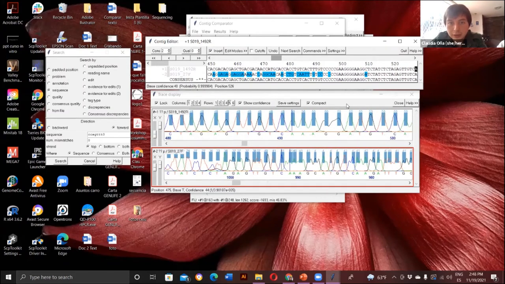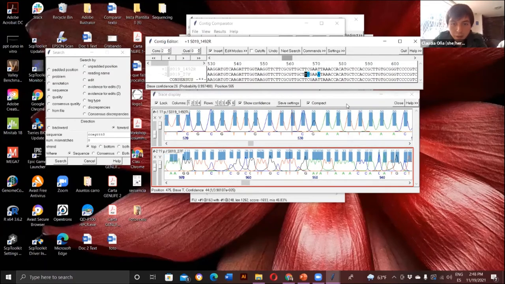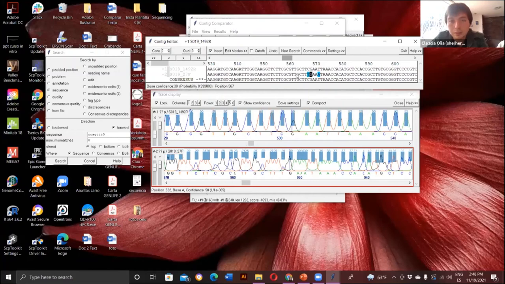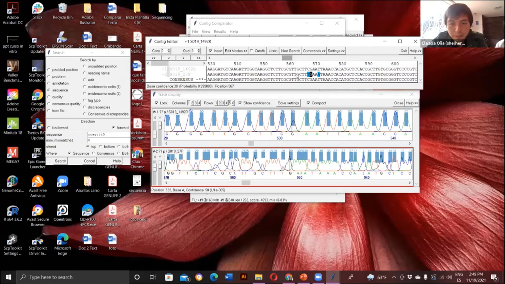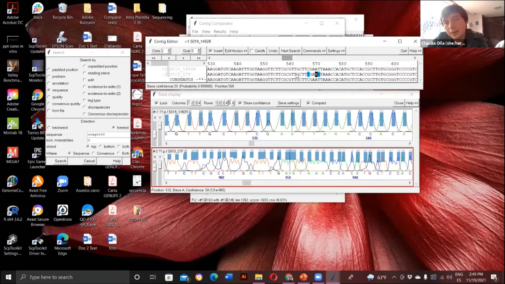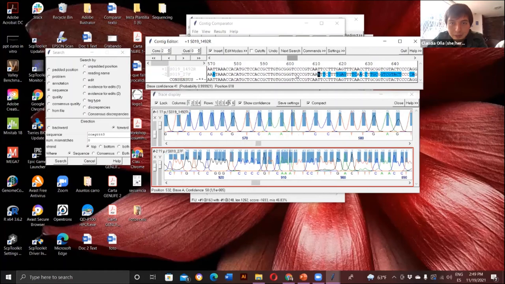So you have to double check here and continue to make that double checking until you find here where you have some sort of double back to make the double checking. You have to be less careful, but still you have to pay attention to what you're doing. So for example, here, you have two clear peaks of T and the other sequence, the base calling algorithm called three. So to fix that, you should erase one of that. So yeah, basically this is how it is done, and you have to do this manually.